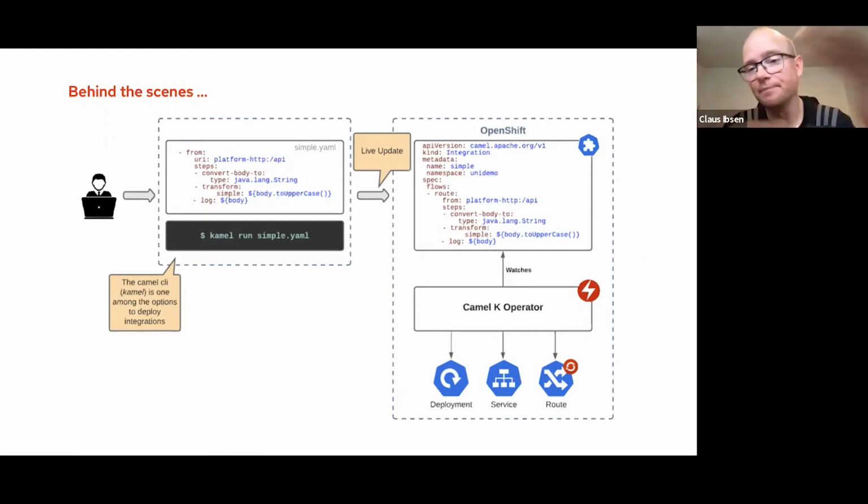So it knows, okay, I have all the dependencies I need to run this container. If not, I have to build a new container base image and then deploy it and so on. So all the logic is inside the operator. There's no Maven, nothing like that. I only concentrate on the file, and that is really something that sets Camel apart from others.